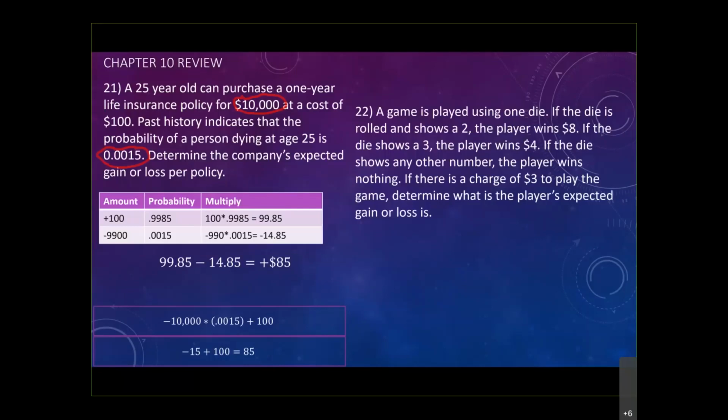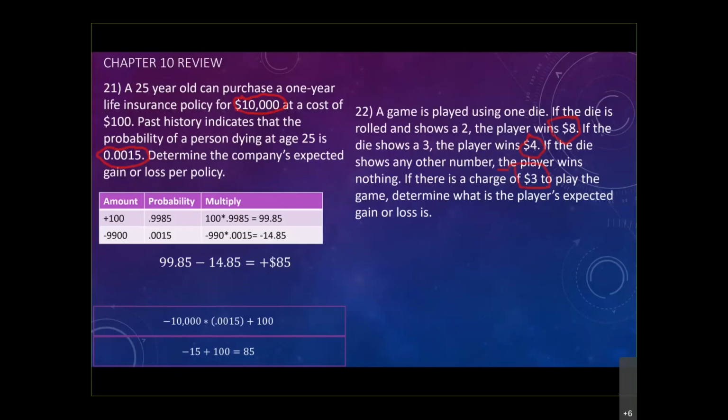Okay. So if you attack this problem the way Alex attacked it, this is what you need to ask yourself: how much will you win? You as a player, how much do you win? Well, you can win $8 and you can win $4. Everybody see that? I can win either $8 or I can win $4, right? So this is what I can win. If I lose, I will lose the $3, right?